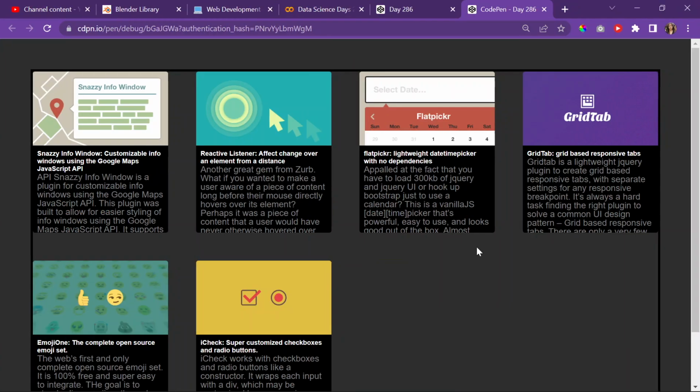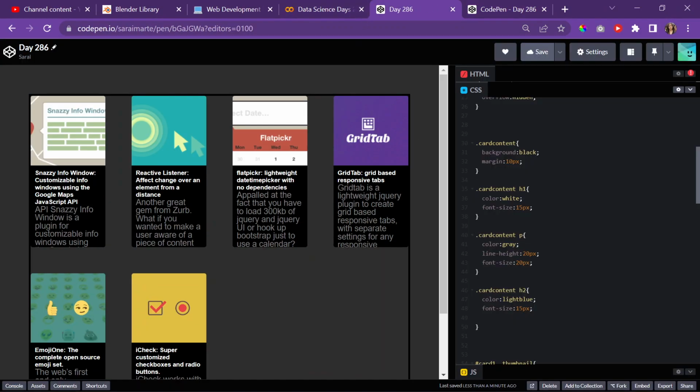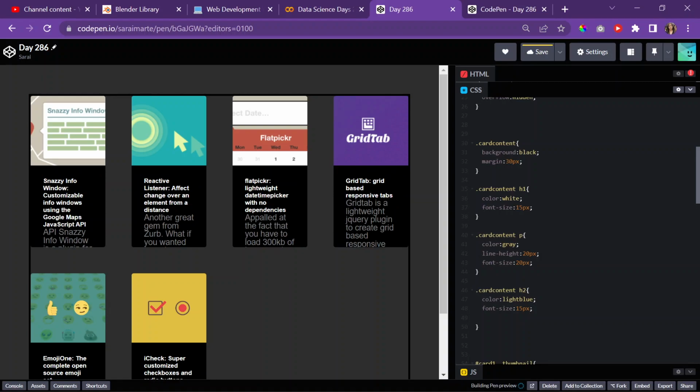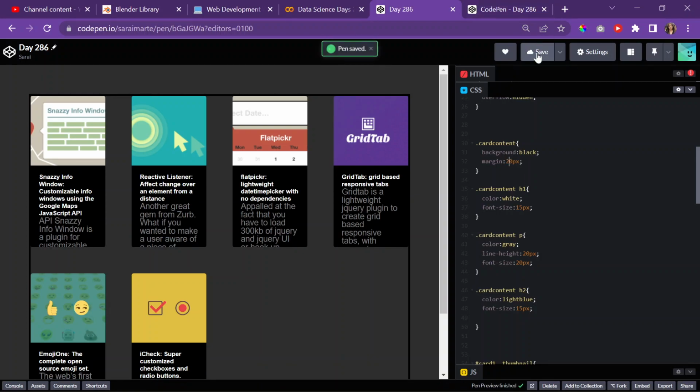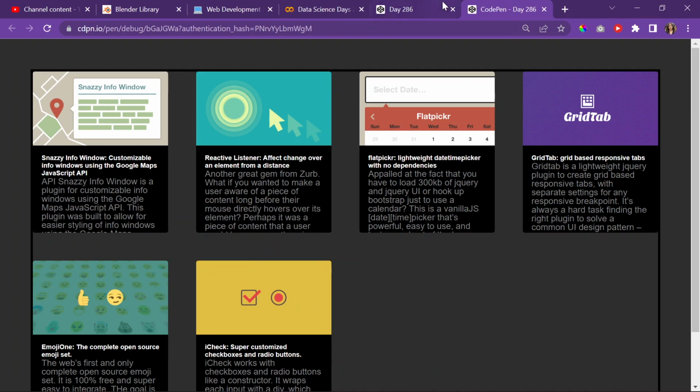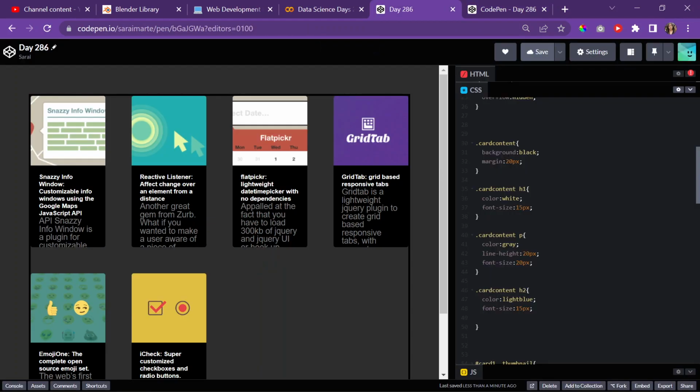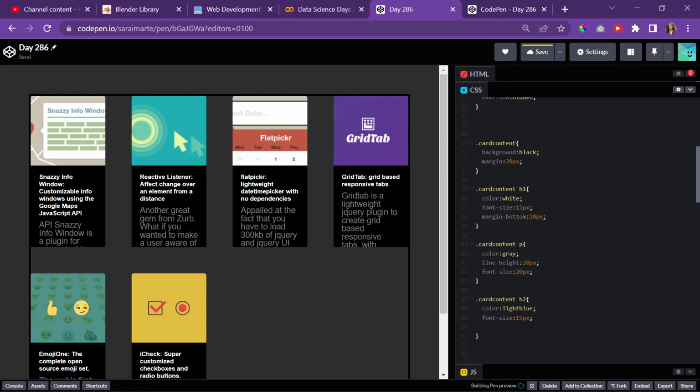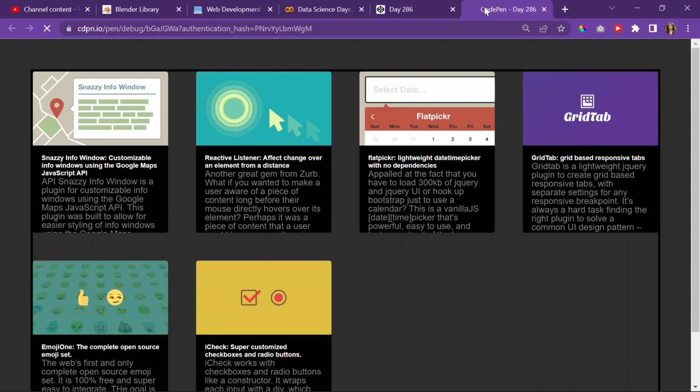There's like a lot of space. So let's change it to, honestly, let's do like 30. Nope. 20. Yeah. See that? Perfect. Okay. And then from H1 and the paragraph, I need there to be a margin too. So maybe let's do margin bottom from H1 and let's do 10 pixels. Let's see what that looks like.